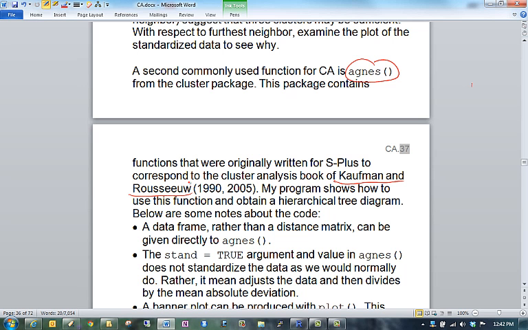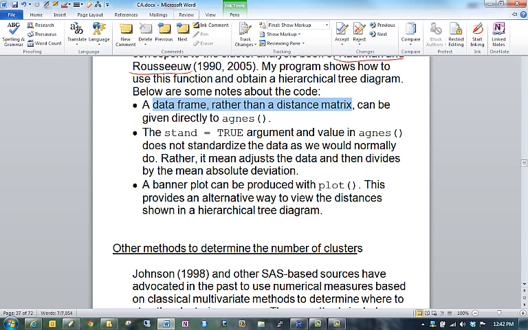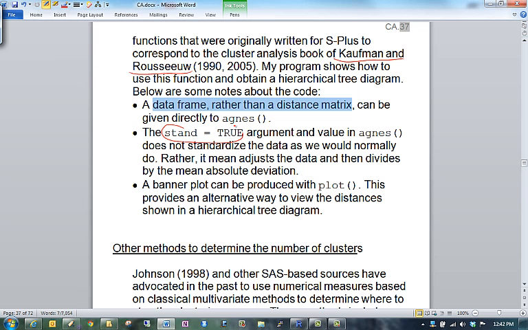I have code in my corresponding program that shows how to use this function. In particular, one nice thing about it is that a data frame rather than a distance matrix can be given directly in agnes, which I think is a nice thing to do rather than us having to do an additional step. But you've got to be careful with respect to what the stand argument in agnes means. You might think that it corresponds to standardizing the observations just like what we had done previously with scale.